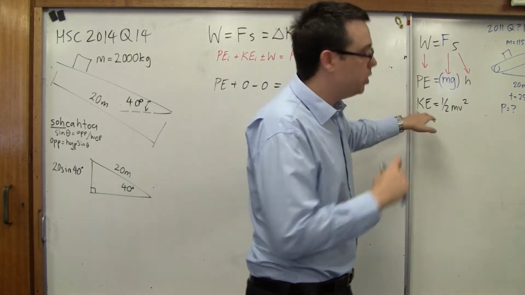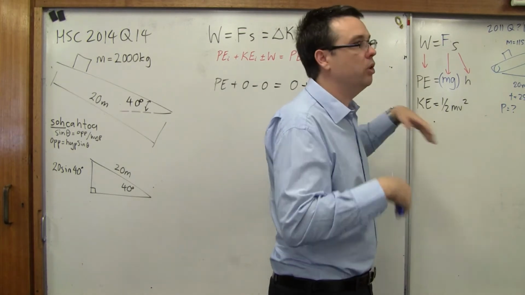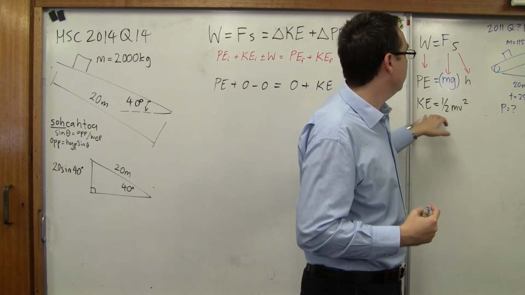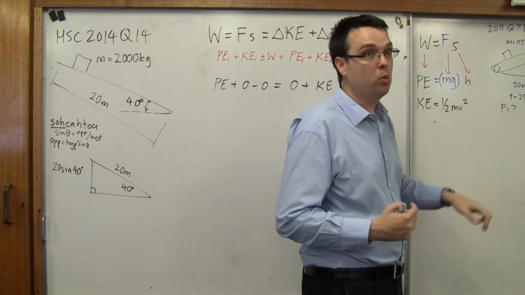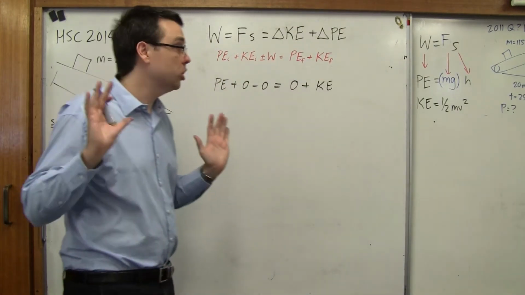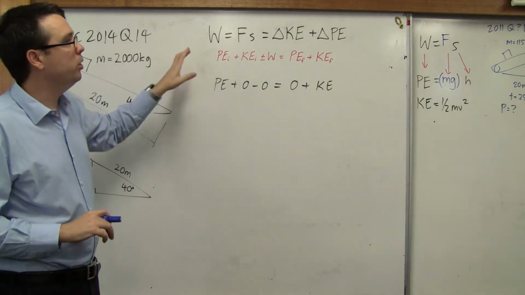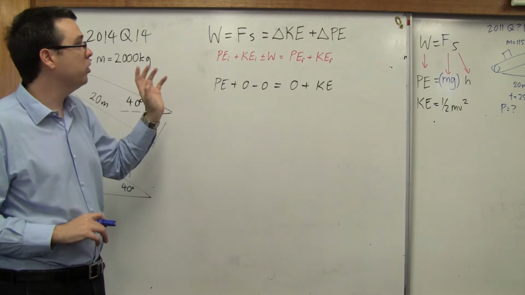The other formula, which you don't have to remember, you just have to be able to apply, is on the formula sheet: kinetic energy equals half times mv squared. Just learn that formula. Now, in the Copeland textbook, he rewrites that formula in a different way. We're going to have a look at that here.